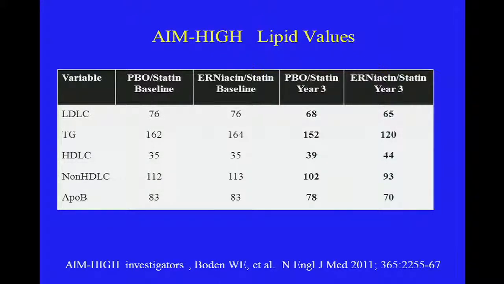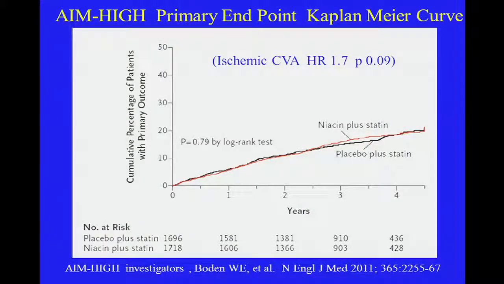And so I think, to me, this is one of the reasons. Of course, this is absolutely not a power issue. When you have overlying lines, you can take 1,000, 1,500 more people, and you're never going to separate those lines. It's only if it's a small separation, and with more people, that small separation will be significant. But they're parallel, nihilistic lines.